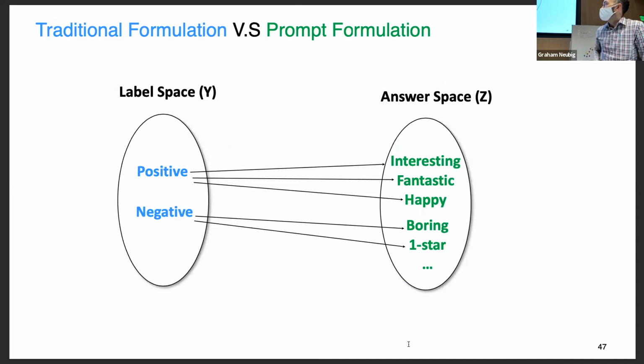So here we have our label space that we would actually like to predict. And then we also have a space of answers that we would accept as a result, that we would accept as indicating that point in the label space. So we have this mapping. This mapping basically needs to be one label to one or more answers in the answer space. We can't have an answer in the answer space that maps to multiple labels and still maintain a deterministic mapping into the label space.